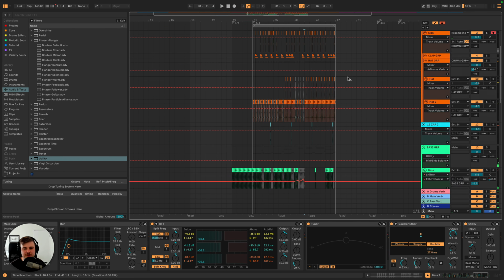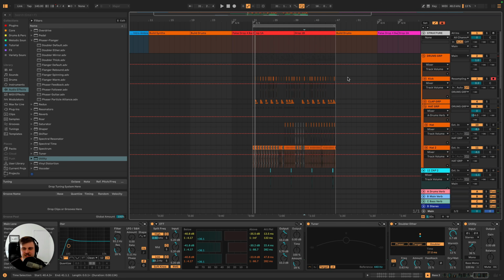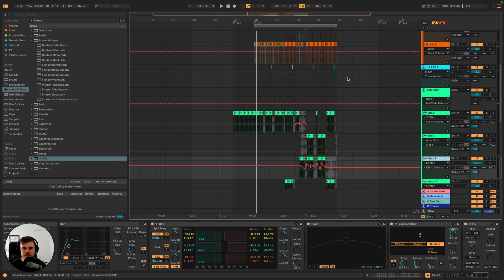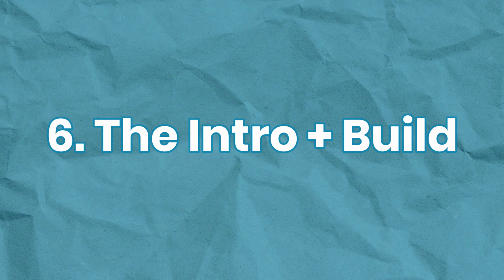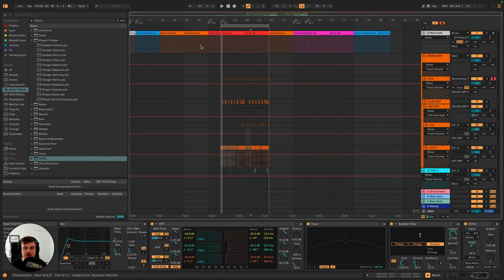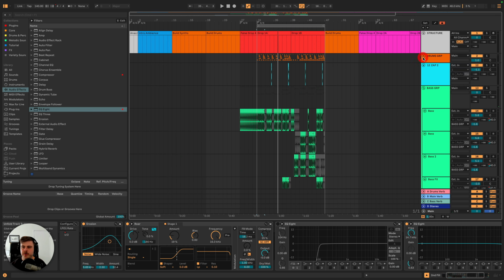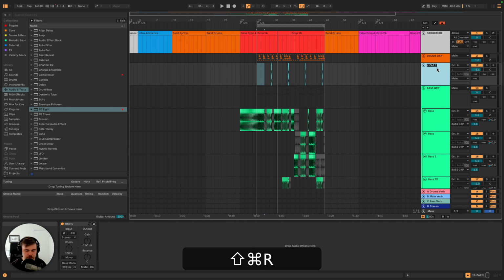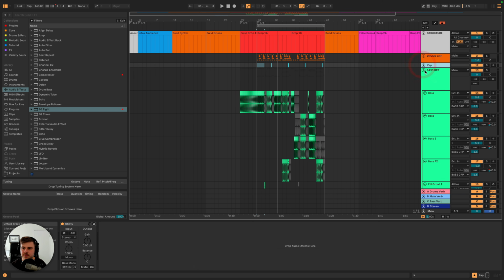We're going to make a few refinements as we go. I may add some more background stuff in drop 1B later in the track. But now I'm actually going to turn my attention to the intro and the build, which is a huge part of what we're going to be doing for this track. So we've been working on our drop for most of the track so far. Let's just clean up some of this stuff here.